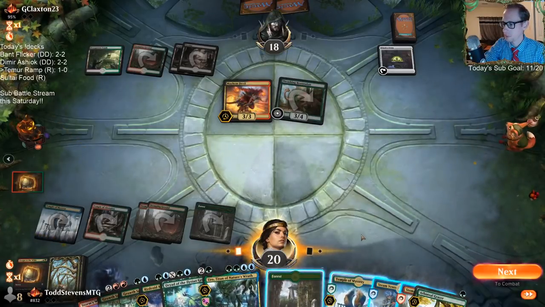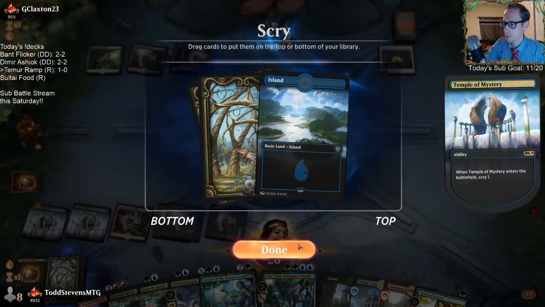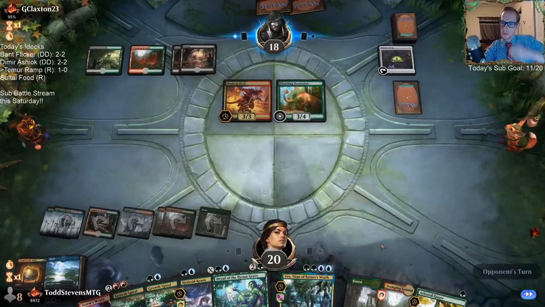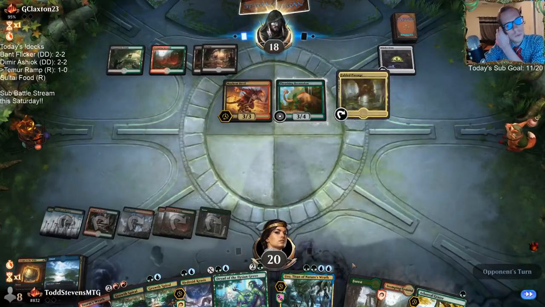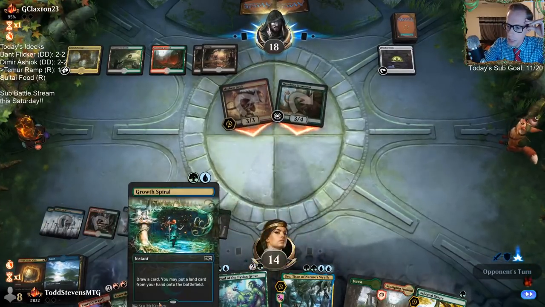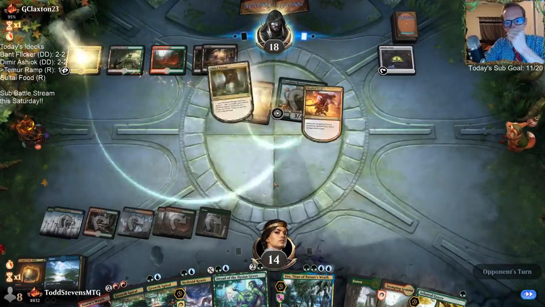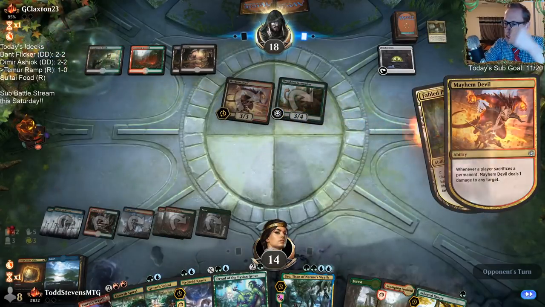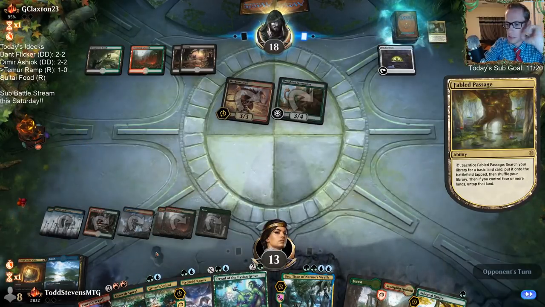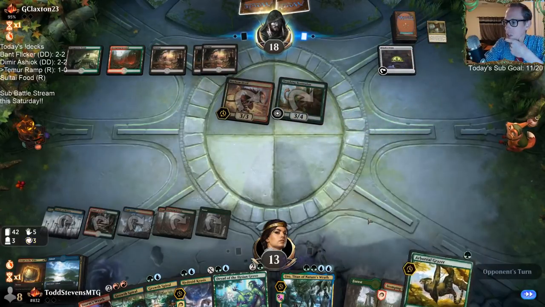There's all my lands. That was a good Escape to the Wilds. Remember the kind of awkward thing: Growth Spiral is put a land from your hand onto the battlefield. You don't get to put one of these lands that are exiled with Growth Spiral into play. So we're going to be Storm's Wrathing and playing Dryad and then playing these lands and probably Growth Spiral also. Yeah, it's like Forest Grazer. Grazer doesn't put a land into play.